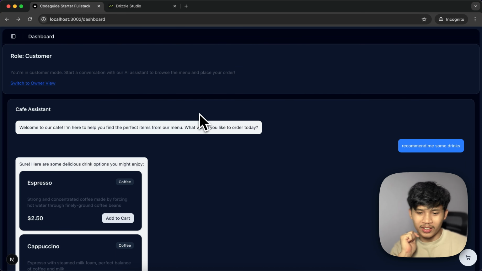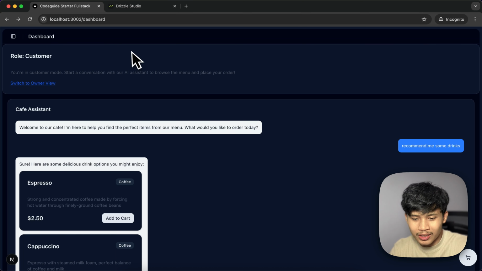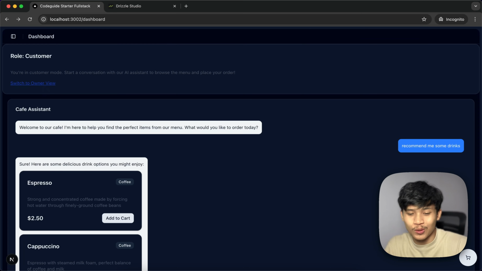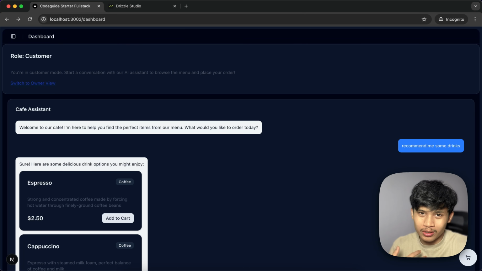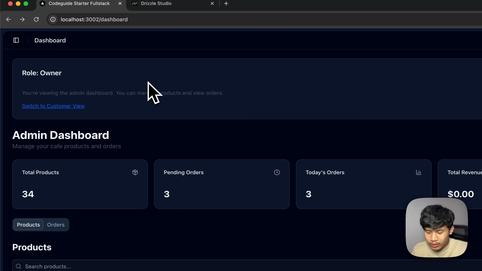So the weird thing is I don't think it implemented a role feature. What it does is you were able to switch to the owner view, which is not ideal, of course. You would want to fetch it from the database from the user column, but whatever, for testing sake, let's just go on. So this is the owner view.